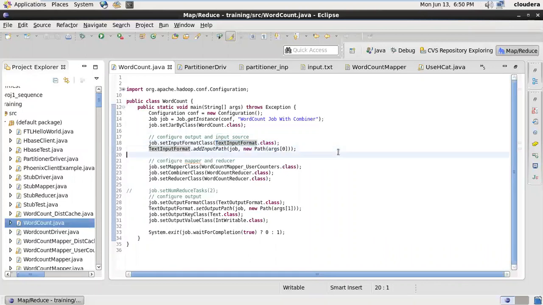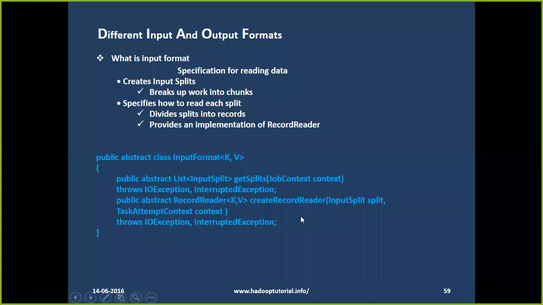So who is going to split your file into these many map tasks? As I was telling you, the number of blocks equals the number of splits, and the number of splits equals the number of map tasks. That is the ideal situation.